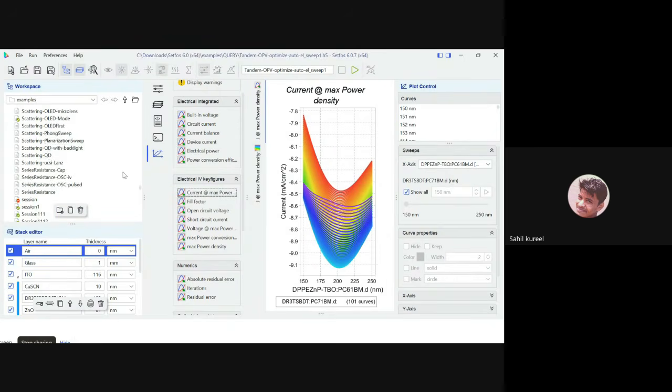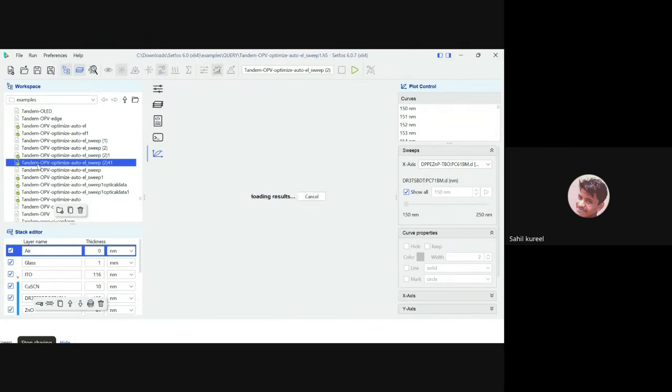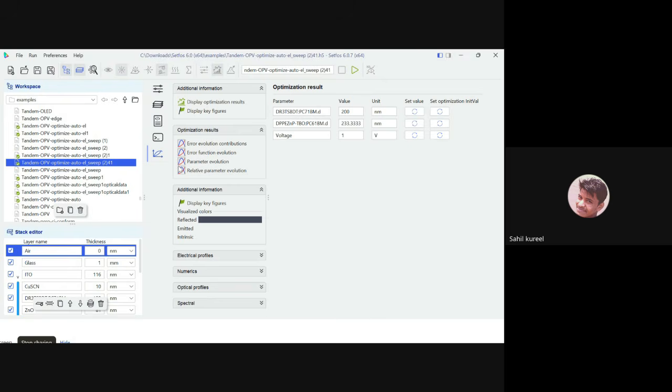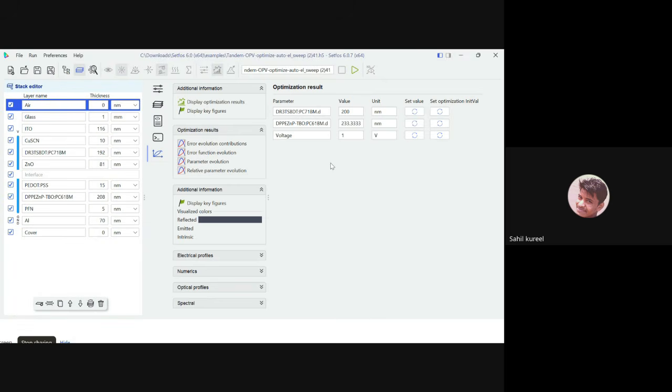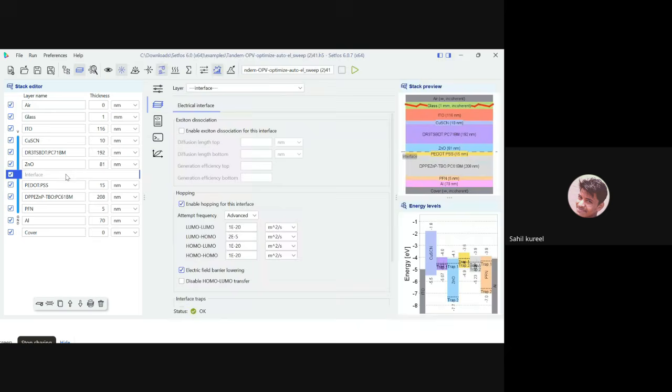One minute, I'm going to show you one of the optimization examples. Right in here, you can see, like the same layer structure, ITO, that file we have created with this electrical interface.